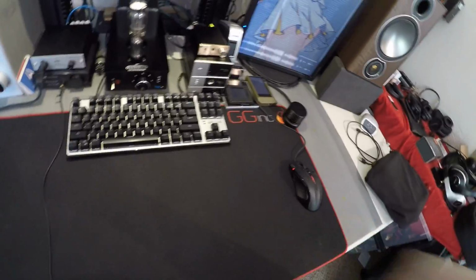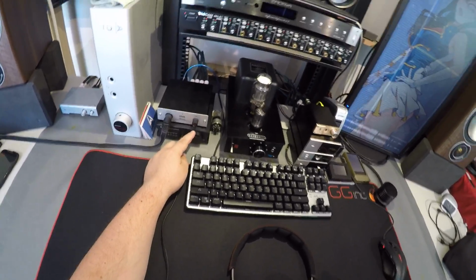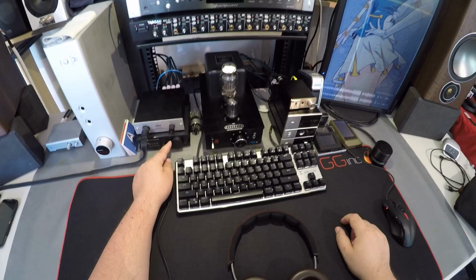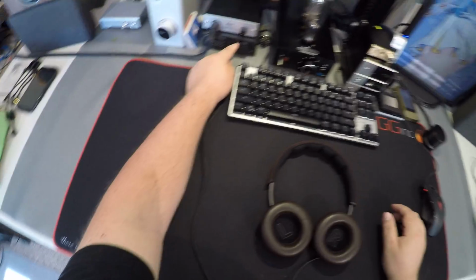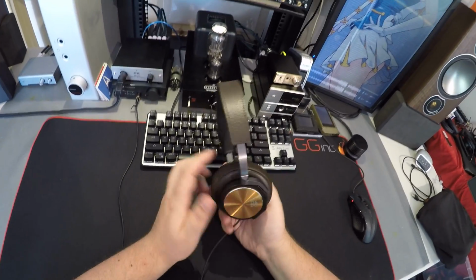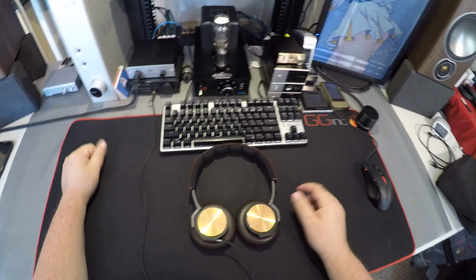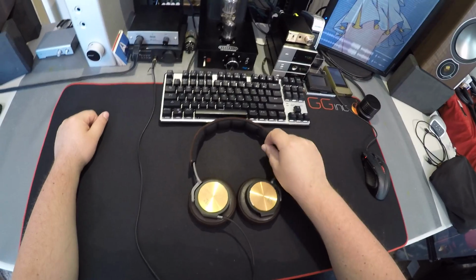Taking this to half, they're easy to drive, but that's like the line right there. If you're using half power on the UX1S, you're at the line. Anything below this is easy to drive, anything above this is hard to drive, and it skirts the line. So, yeah, I'm going to use them. They definitely belong in a list. I did not try to game with these, so you can give that a shot. The imaging will probably come in great, and the low end, if you get explosions happening, will come in.